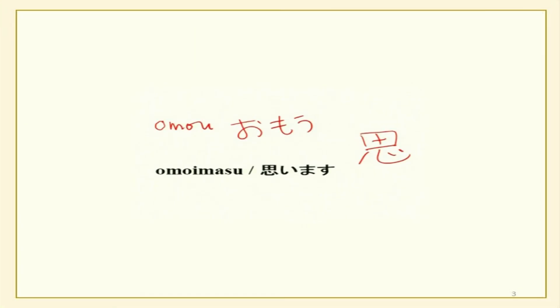Now, you already know that particle to is also used as a quotation marker, which we did in lesson 17 and 18. Today, we will use the same particle to with omou and see what it means and how it is used with nouns, adjectives and verbs. You can look over here. Mira wa ashita gakko e what? Gakko e iku. She will go tomorrow.